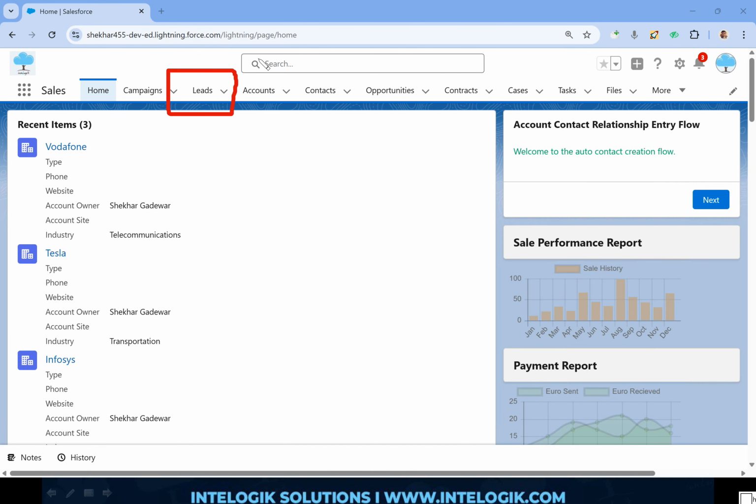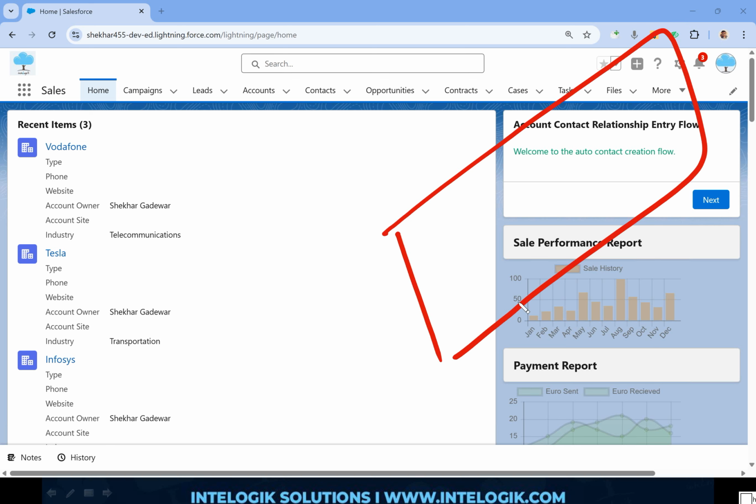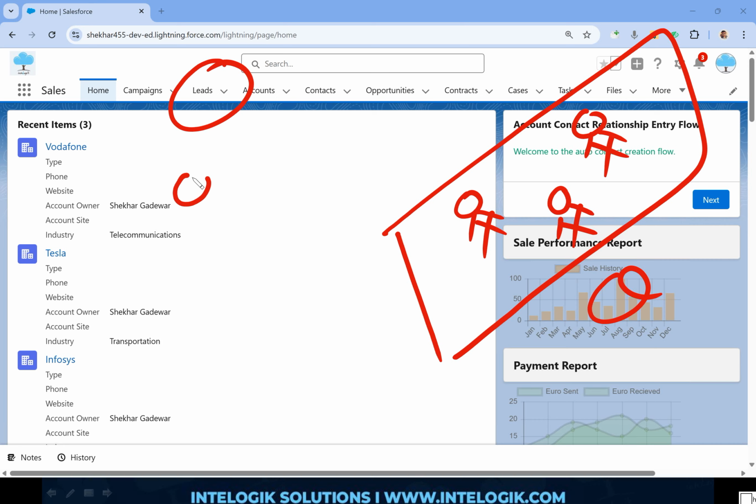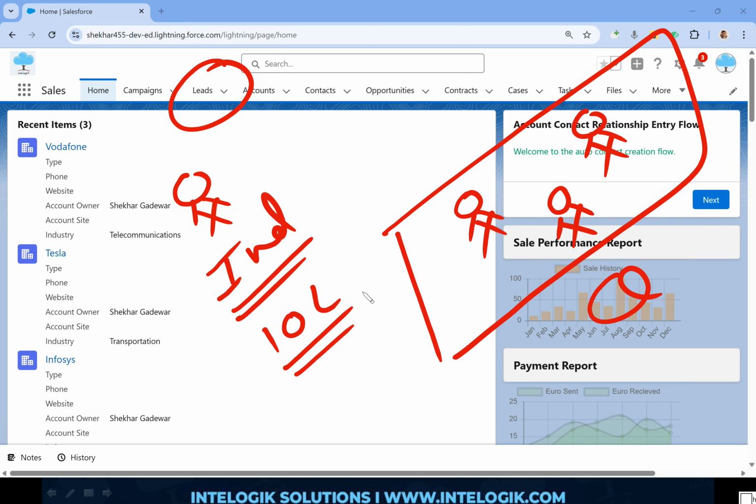So with the lead object we also use queue. This is a very famous combination. Why do we use queue? Generally, a queue means a group of people, but we focus on transferring ownership. So let's say a lead is created from India and he is looking for, let's say, 10 laptops.